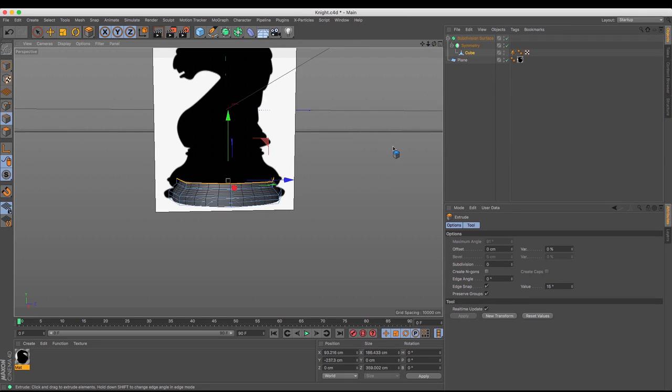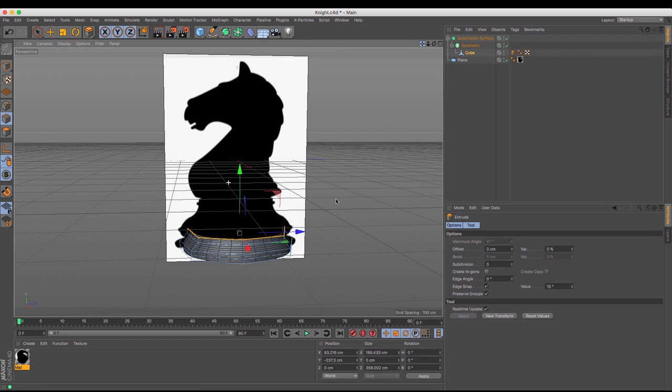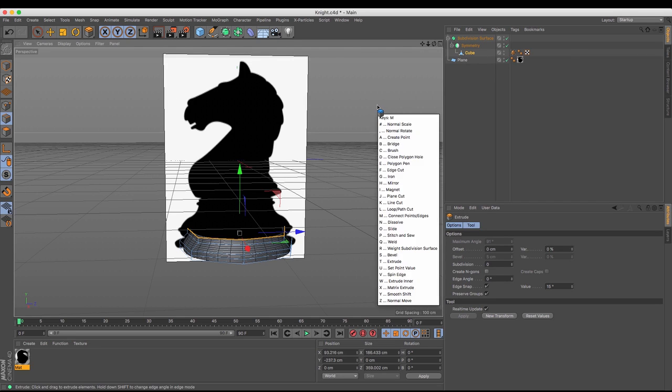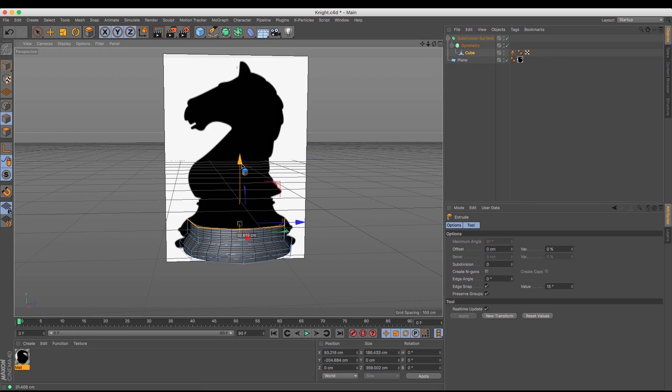So what I'm going to do, just to start with, is create a variety of extrudes to start getting the shape of this more like the knight model that I need. So M and T, I'm just going to do a new transform, and then I'm going to lift it up.